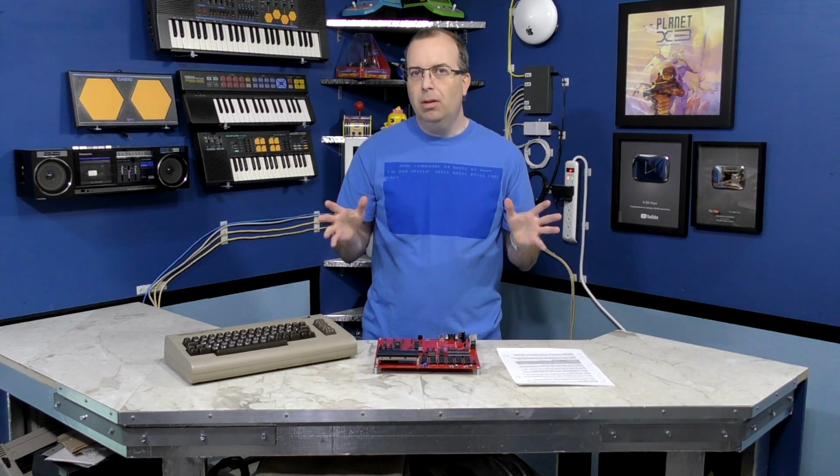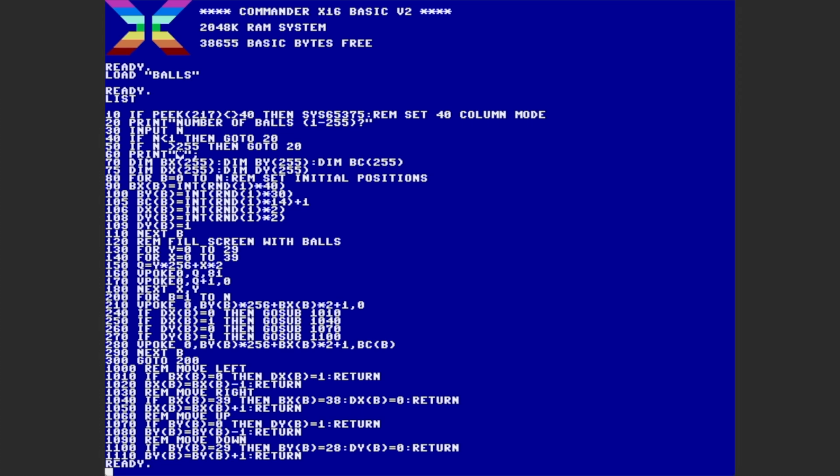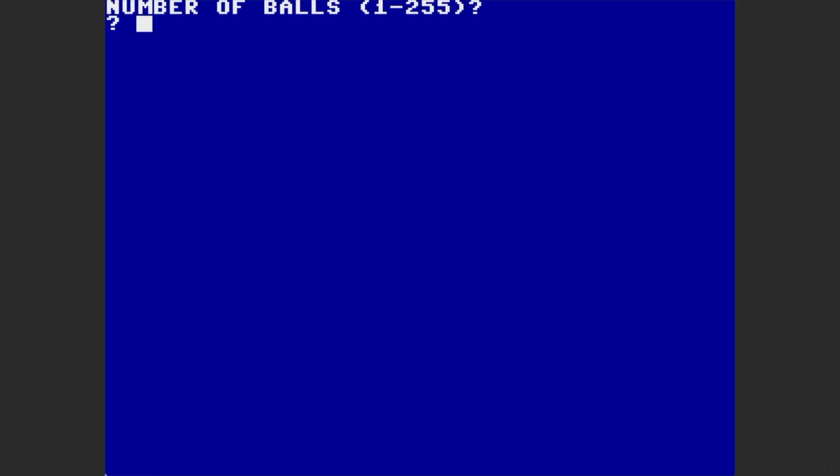But now let's talk a little bit about performance. To give you an idea of the speed difference between the C64 and what we have here, I'm just going to use this BASIC program I wrote. It's a pretty simple program. As you can see, the whole program just fits on a single screen here. And when you start the program, it switches to 40 column mode and then asks how many balls. Well, let's say 5 for this demonstration.